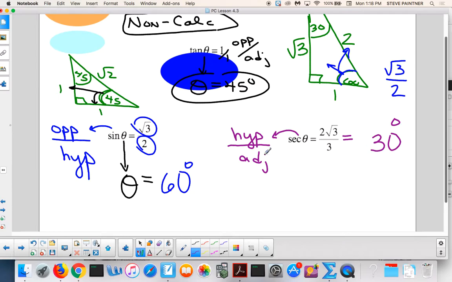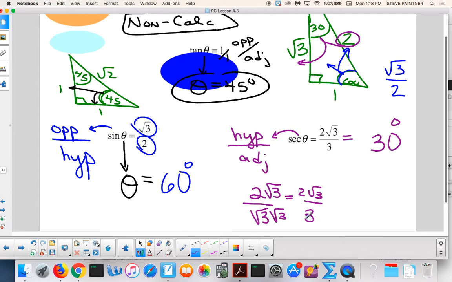So if that's the case, here's what Cassie did. She picked 30, so she's taken the hypotenuse, which is what? 2 over the adjacent side to 30, which is what? Square root of 3. That does not look like that until you rationalize it, okay? And you get 2 square root of 3 over what? 3. Bingo. She got it right. That's one way to do it.